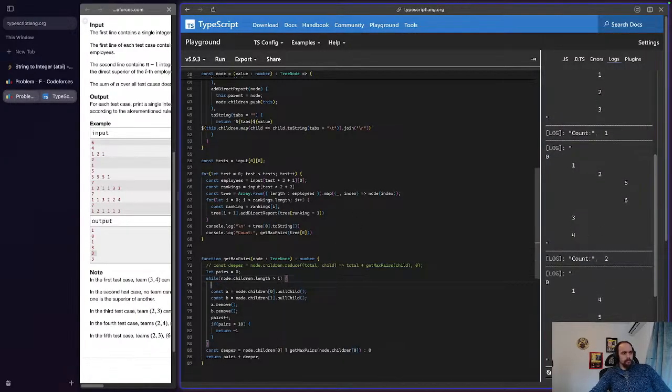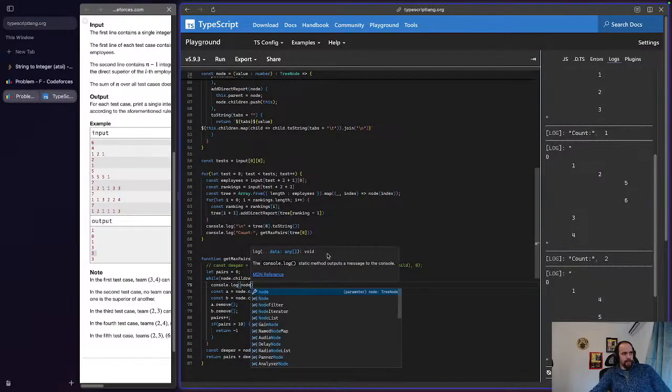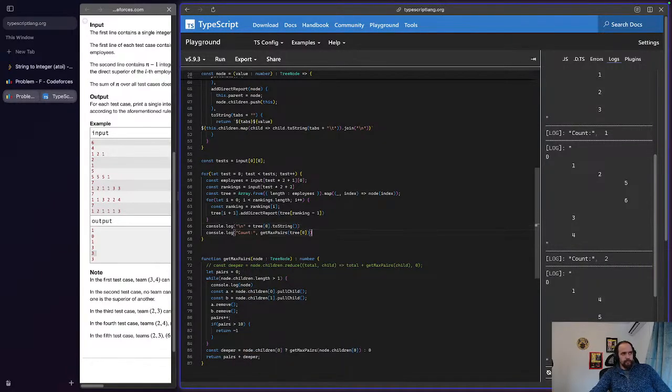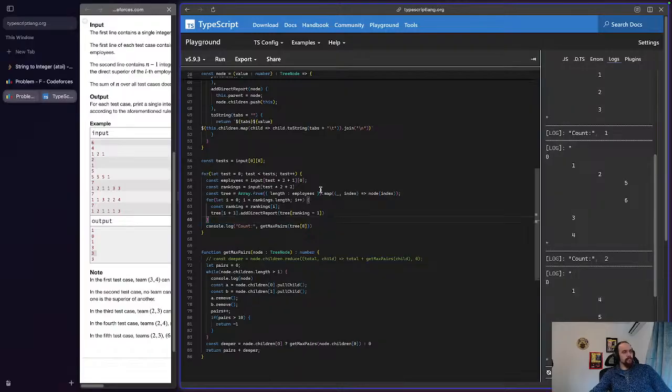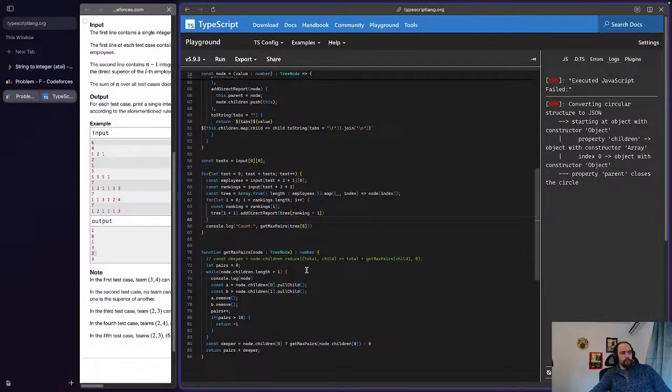So let's console log node here, and then we'll run it. Oh, it's still circular.